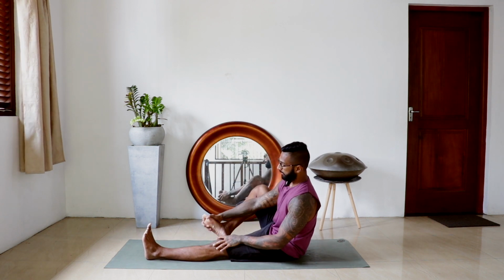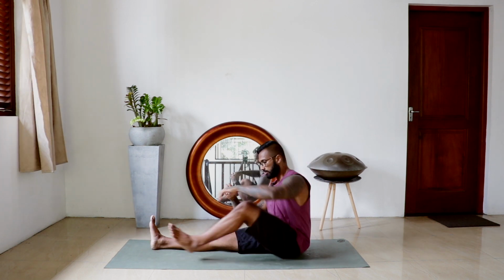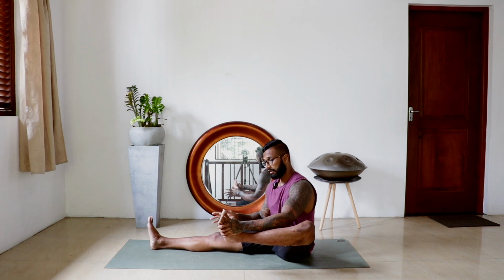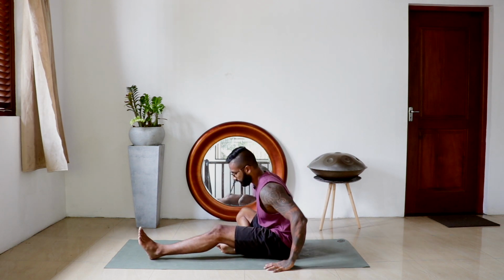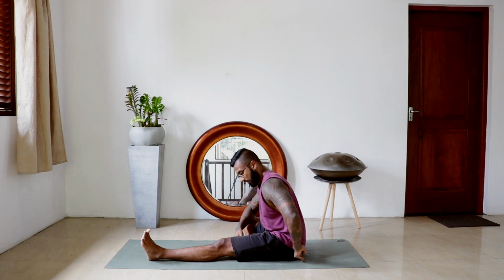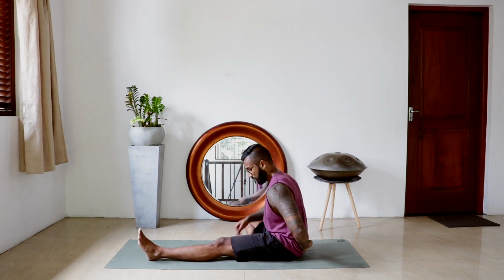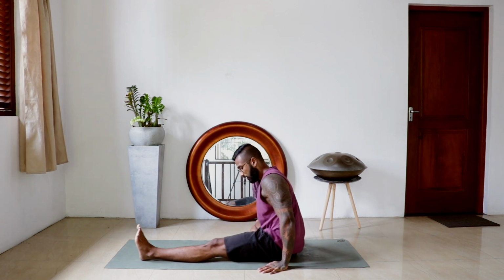You're gonna take the sole of your other foot and place it on the inside of your thigh. So basically, it looks like this. One leg straight, take the sole of your foot, place it on the inside of your thigh. Good. I'm going to just do it on this side so you can see better. So, foot on the inside of your thigh, and also you want to make sure that your hips are square. So, not like this where it's at an angle, but square.